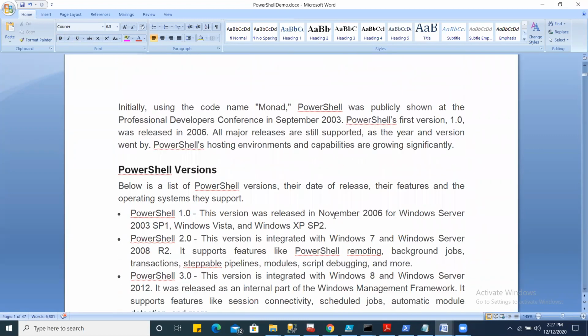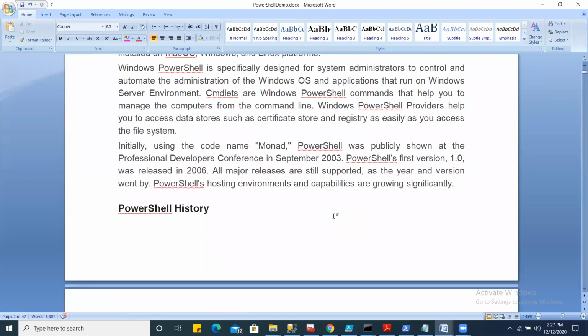At that time, PowerShell was developed for Windows Server 2003, and it was introduced with version number one. The first version of PowerShell was 1.0.